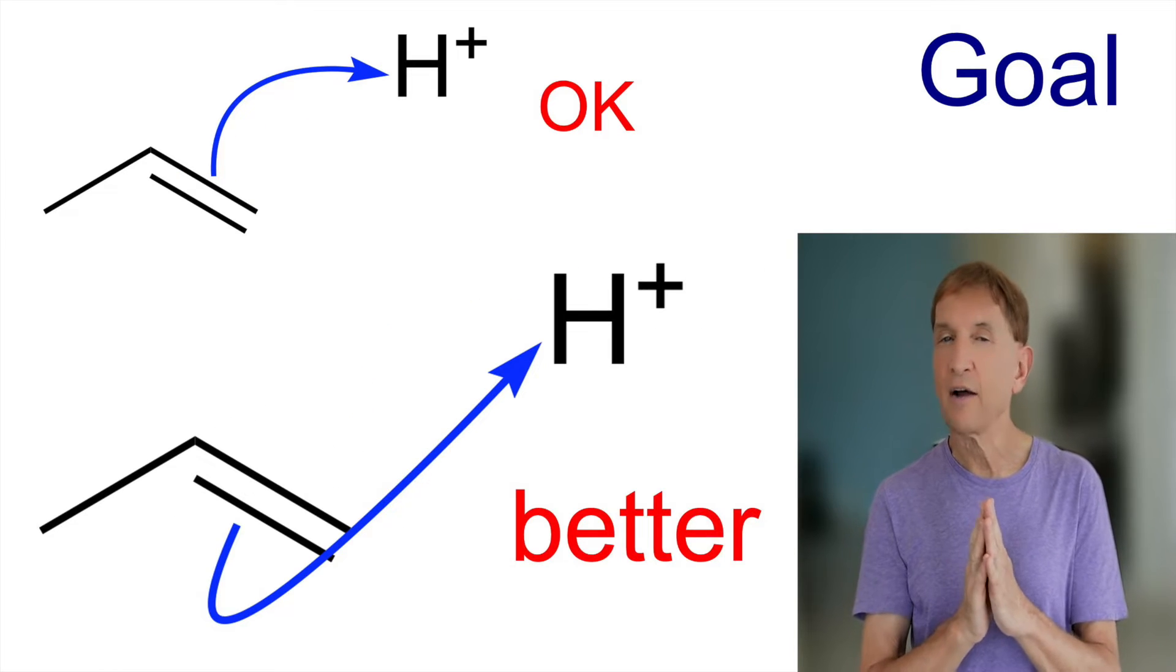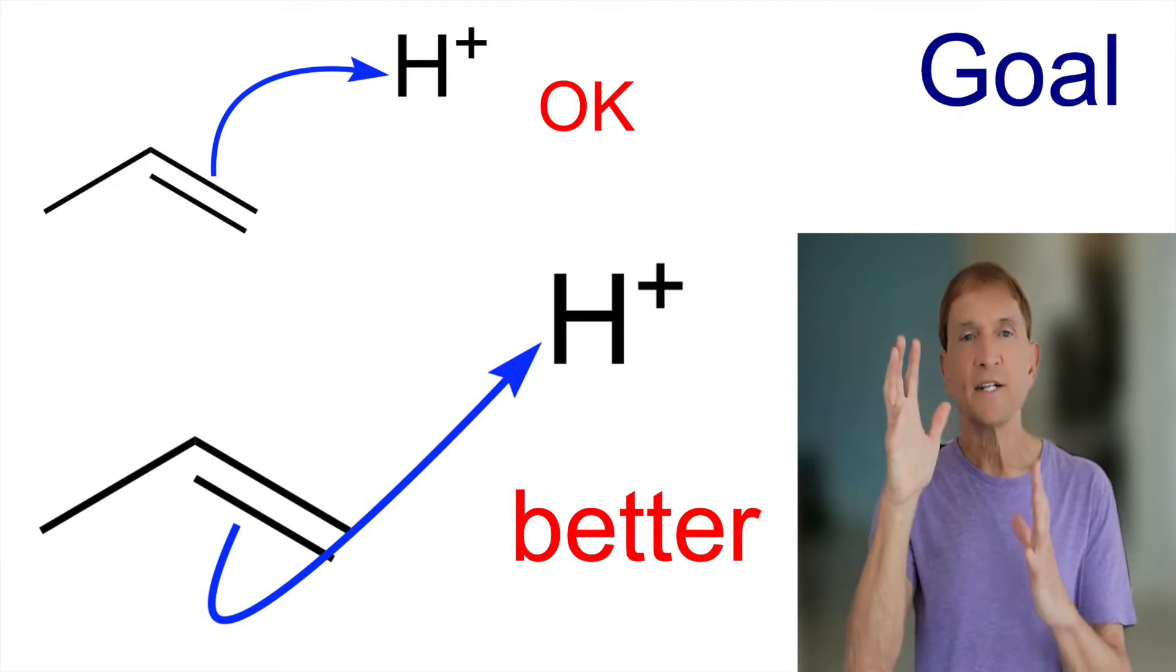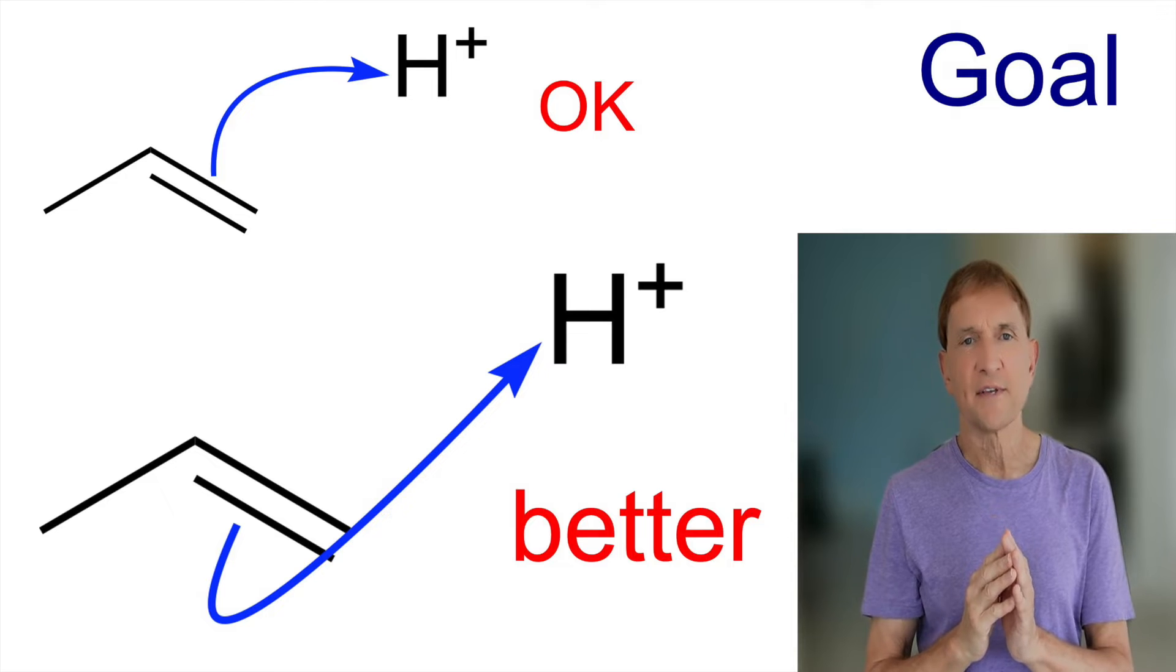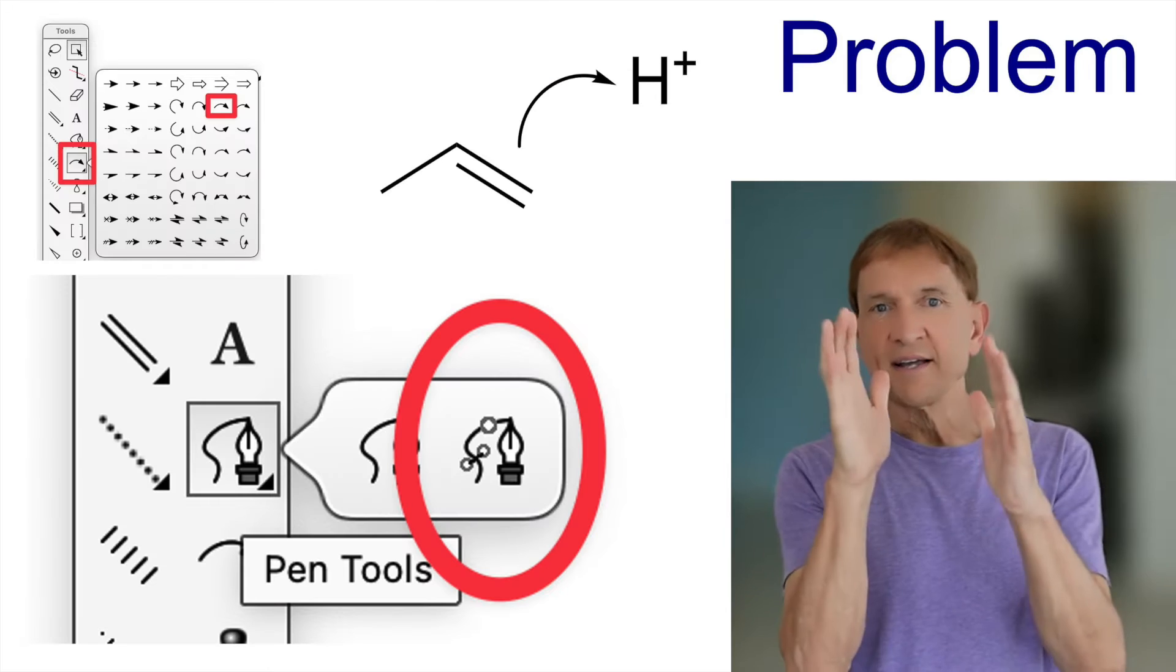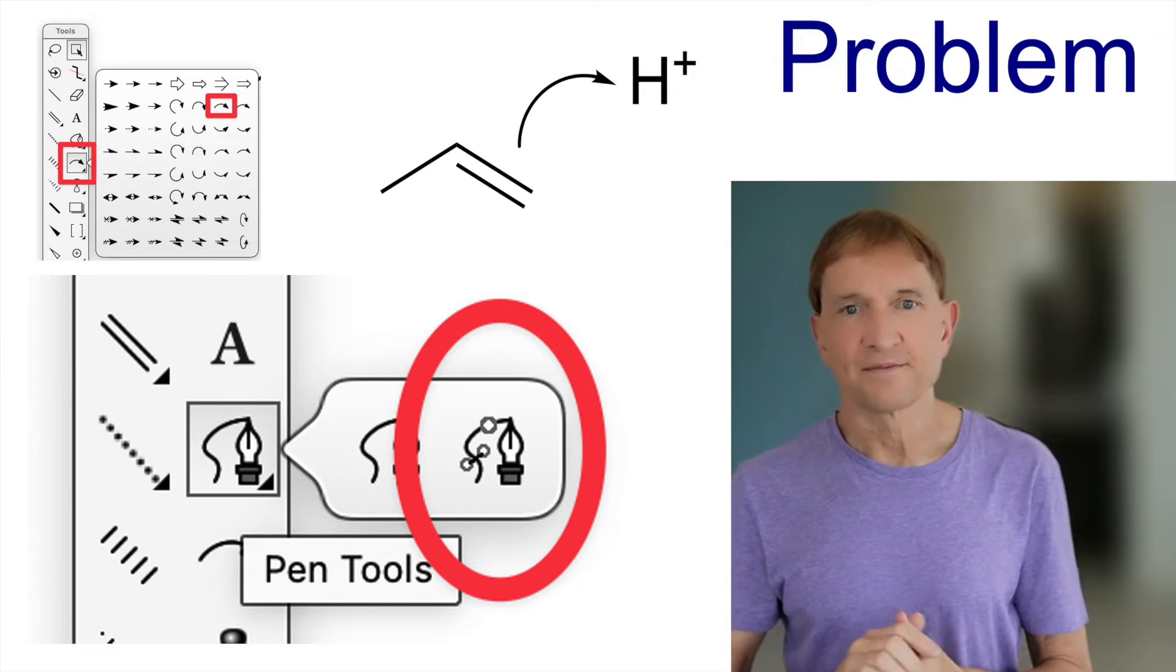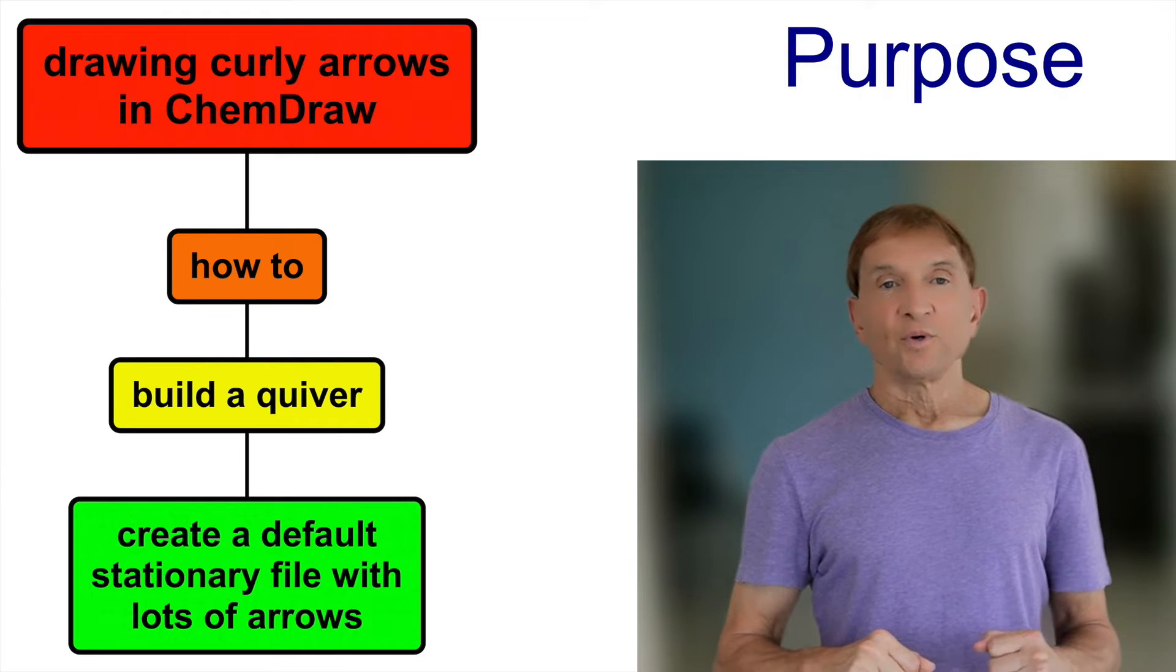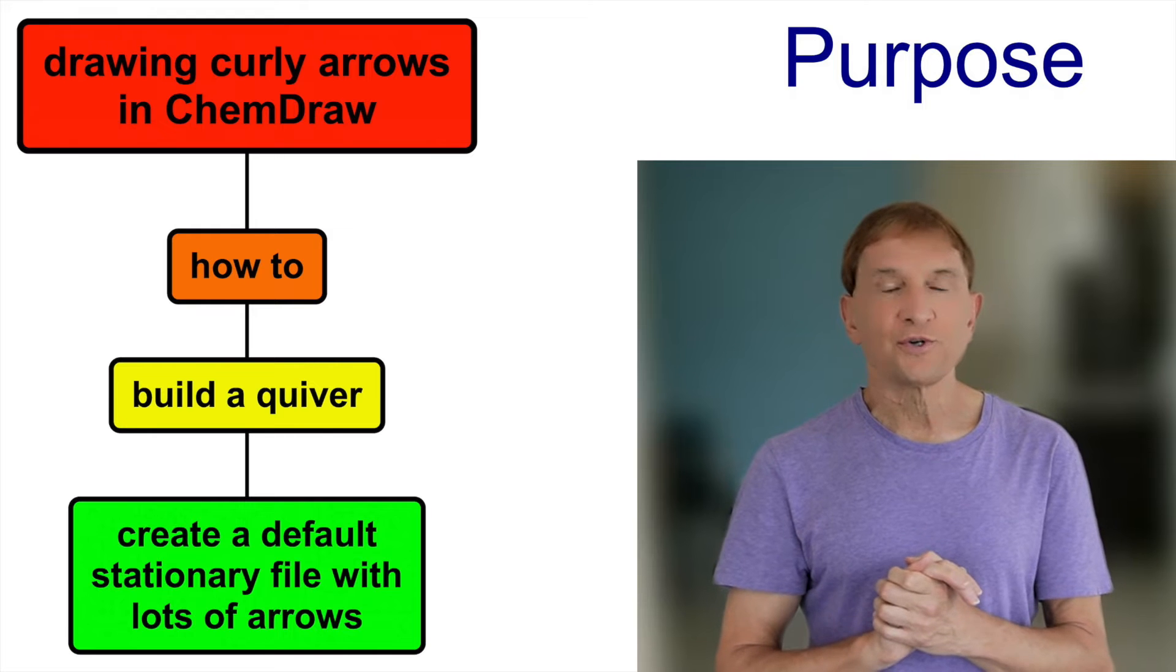But if I want to give the arrow a little bit more style, make it a little bit more complicated, it's fiddly to do that with the mouse. It's better to go to the vector-based tool where I can massage the way the arrow looks. In this tutorial, let's look at how to draw a vector-based arrow or two.